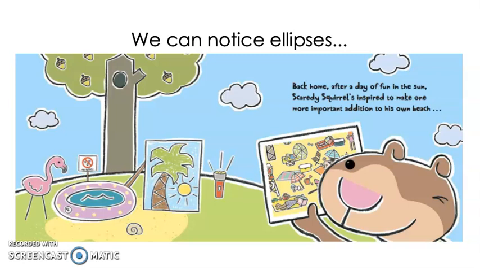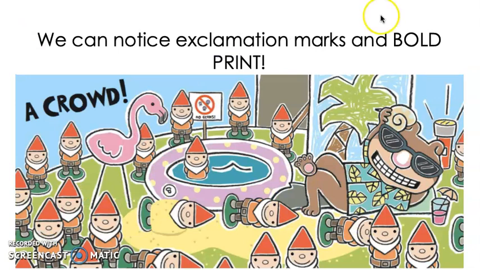So notice how the author used ellipses here. The author built up the excitement and made us want to turn the page quickly. At the same time, though, the ellipses also tells me to take a moment to predict what might happen on the next page, right? And then when we turn to the next page, the author also uses another kind of special writing technique, and she uses big, bold words with an exclamation mark at the very end. Check out how she uses bold print and a large exclamation mark to end the book. (The author's a she, I'm sorry.)